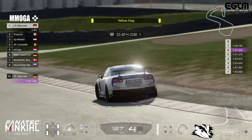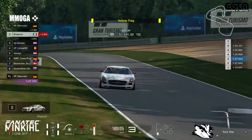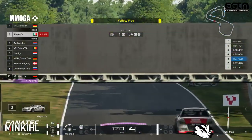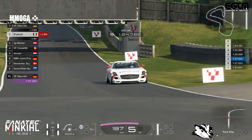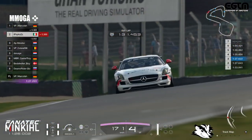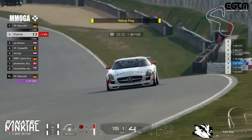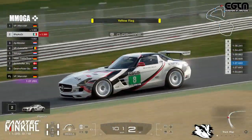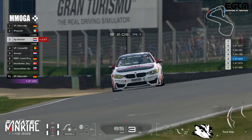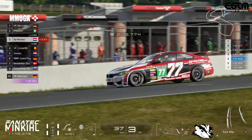Let's see if anyone else is still on a run. Seems like Bedsteadfa boy might still be on one. Nah, half a second slower. He's not going to get it. I would be surprised. So that will be it for the first qualifying session of the season, and we're going to see Markola, Psycho, AP Meister, and Cobra in the Super Pole. I'm waiting now for Psycho, but Psycho only with a 36.2. So yeah, we have in the Super Pole, like I said already, Markola, Psycho, AP Meister, and Cobra. So we have Nissan, Mercedes, BMW and Nissan in the Super Pole.